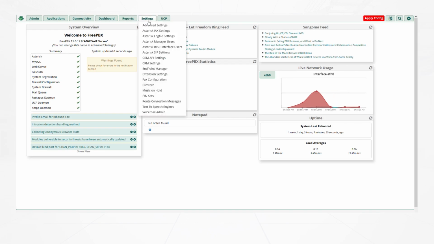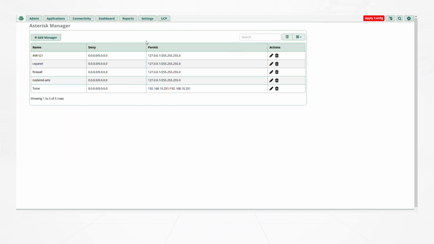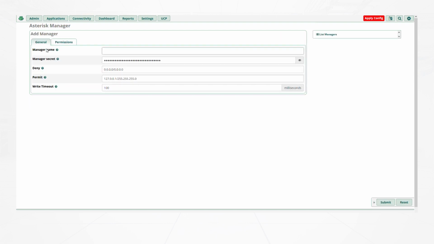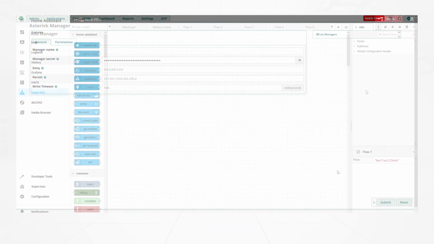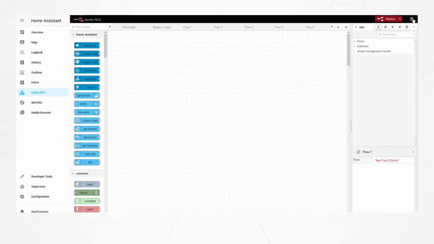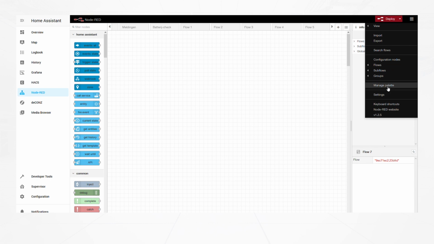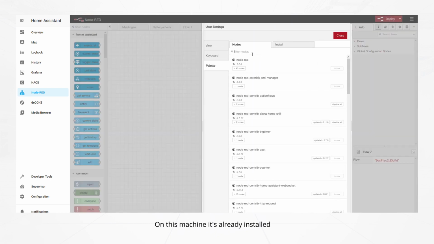First off, we need to create an AMI user inside the FreePBX GUI. Second, we need to get into Node-RED and install the AMI node.